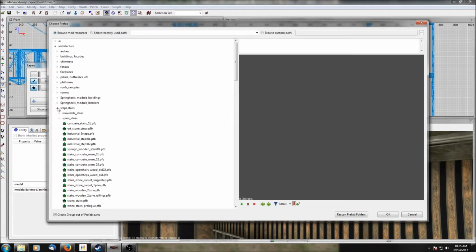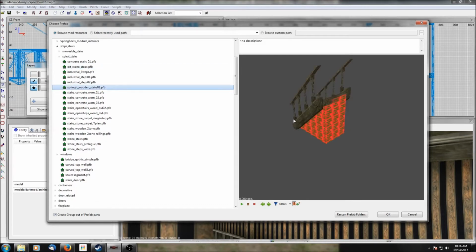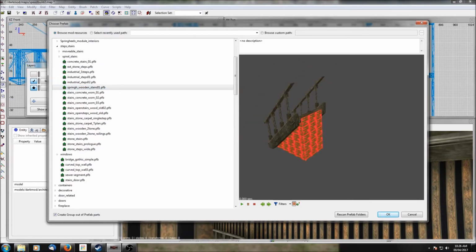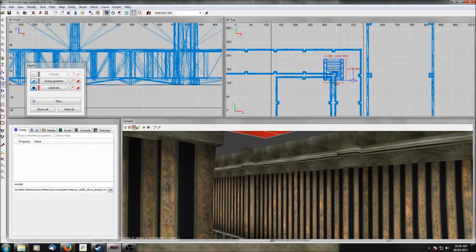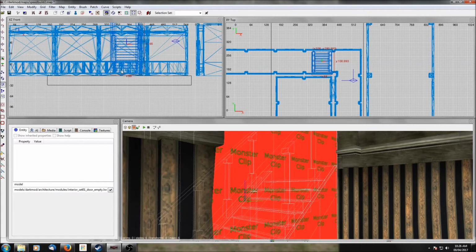Stairs, stairs, steps and stairs. Movable stairs, no. Concrete, no. Exterior stone, no. Industrial, no. This is one I used in a different map that I had made, the Reputation to Uphold map.